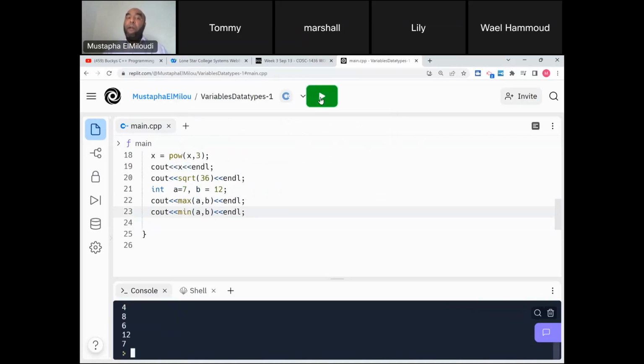So I may think it's easier, but in some situations it's not that easy. It helps a lot. Once we go a little bit further, covering other chapters, you're going to see the benefits of this. Now, my question to you, what about if I have a third number? C is whatever, let's say 5. How do I know which one is the highest? But remember, this function accepts only two arguments, a and b or whatever, but only two. There's no such thing as max a comma b comma c. So how can we take advantage of this?